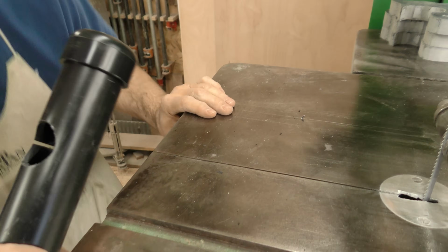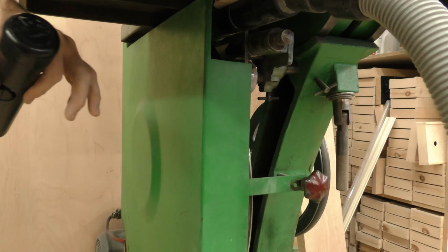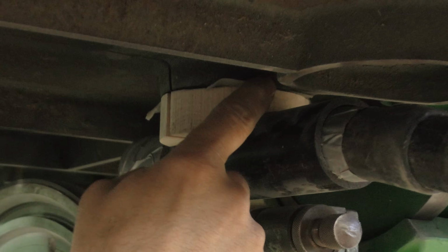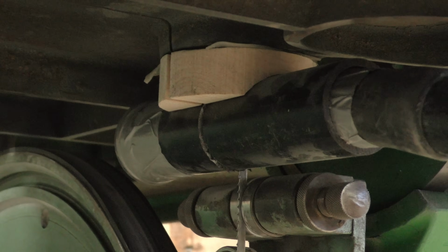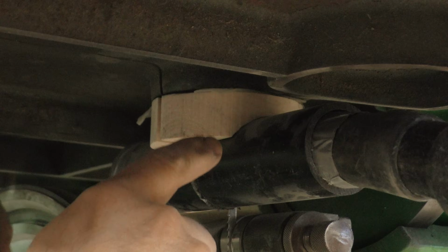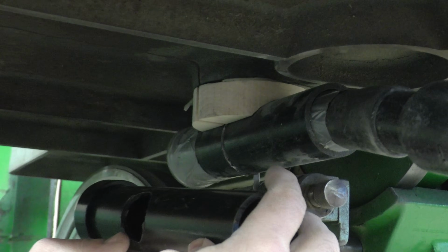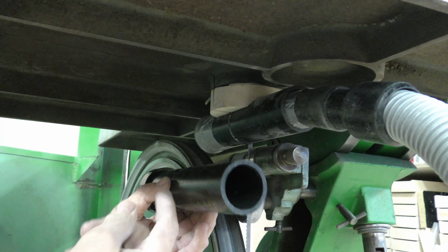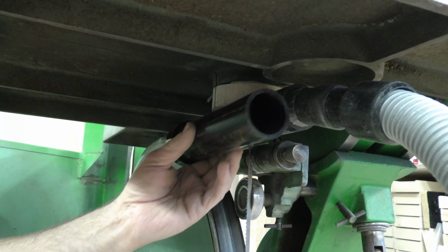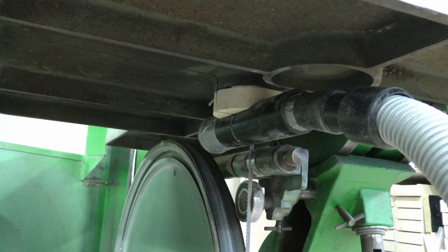Now, in my case, if you look under here again, you can see what we did. Took a piece of pine and cut it that same diameter that that round casting was. Obviously, cut a slot in the middle. Didn't need to be fancy like that. That could have just as easily been screwed through there up into that piece of pine, but I cut out the shape of it so that we could hold it up in place. And then I use a double-sided tape in order to hold that in, and it works fine.